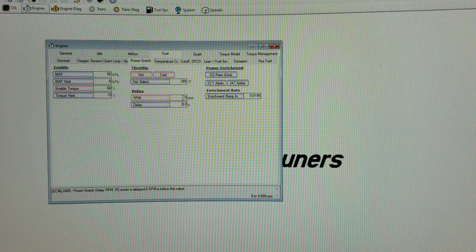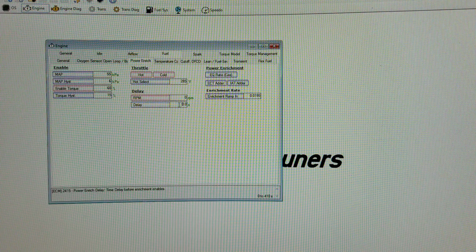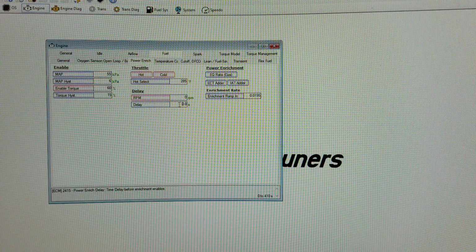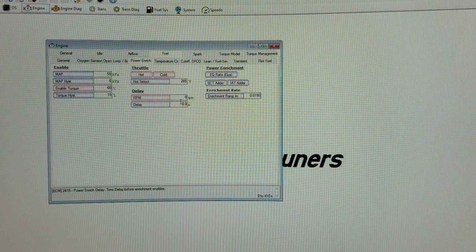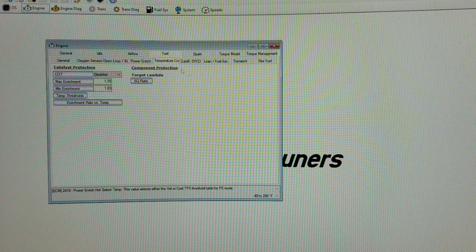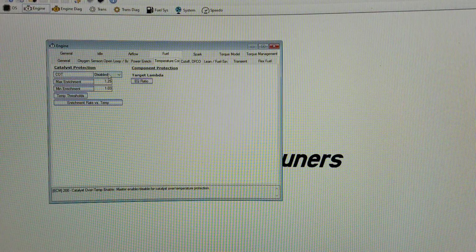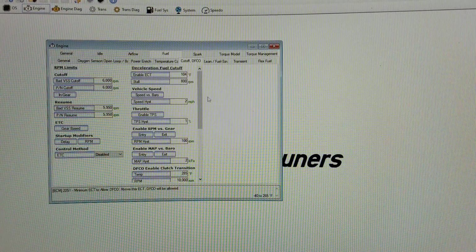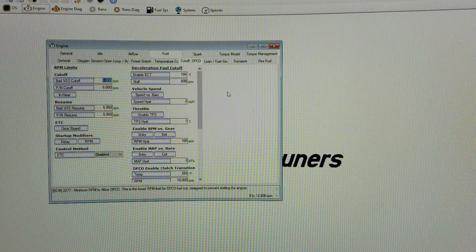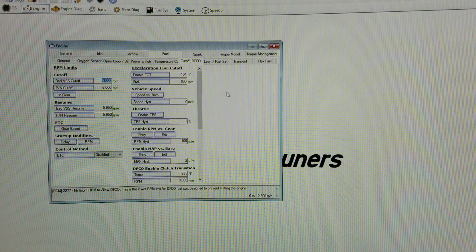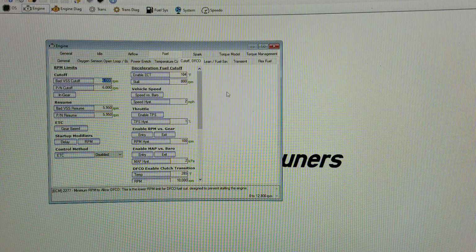I think the trucks normally have like a 5,000 RPM, and I think this will be like 10 seconds or something. I can't remember. It seems like they're always kind of different, but yeah, you don't want any kind of delay. This has no cats on it, so we've got the protection disabled. Cutoff. So this one's got a 60 with, like you said, an HD2 kit.